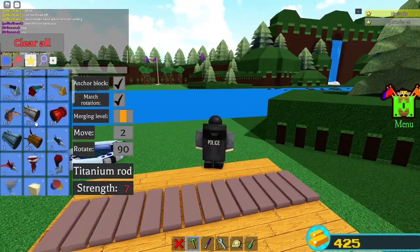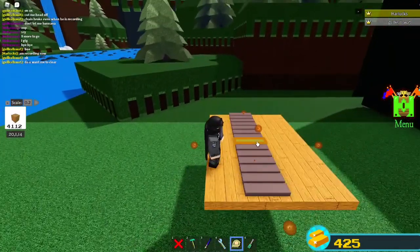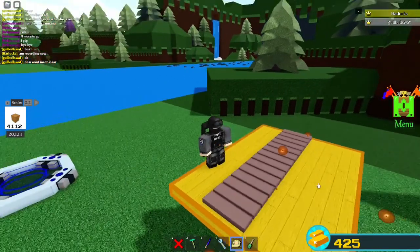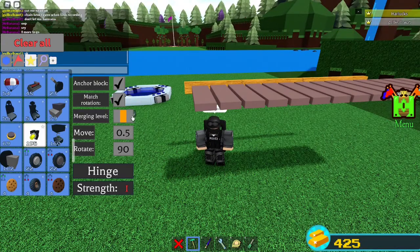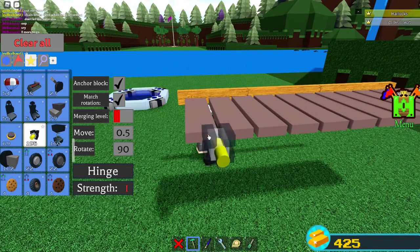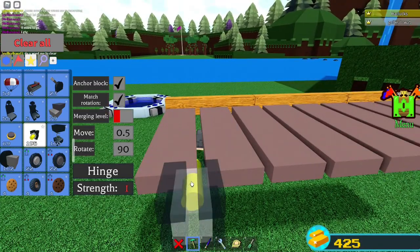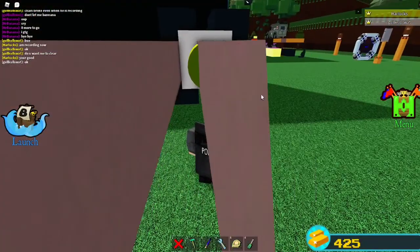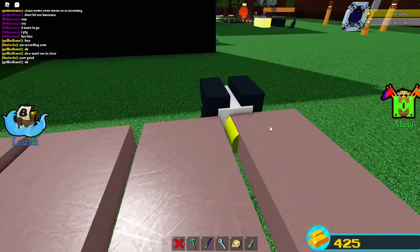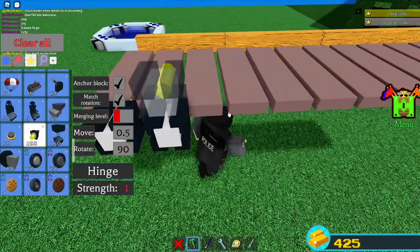Now, let's start with making the hinges and stuff. This will actually make your tracks turn and be flexible. So I don't need this really much anymore. You want to bring your move to 0.5 and you want to bring your merging level to red. Basically, you want to place this right at the corner, and what this will do is little more than half of the actual hinge, the yellow hinge part, will be on the track. Now basically, you just want to keep repeating this process.